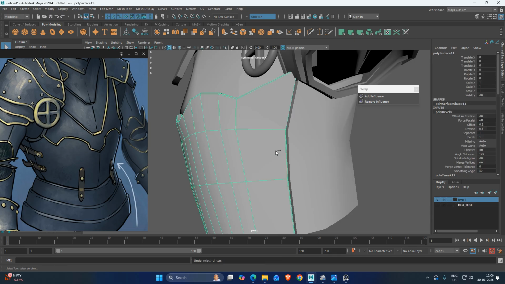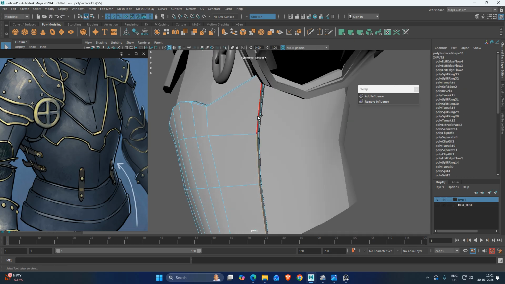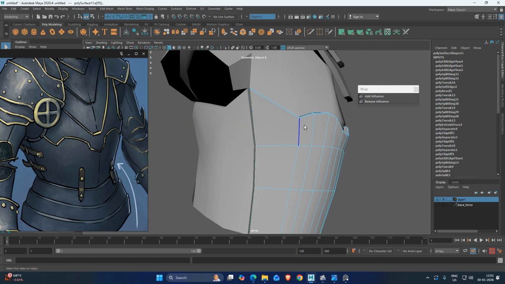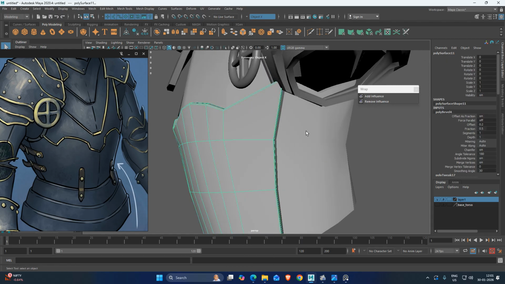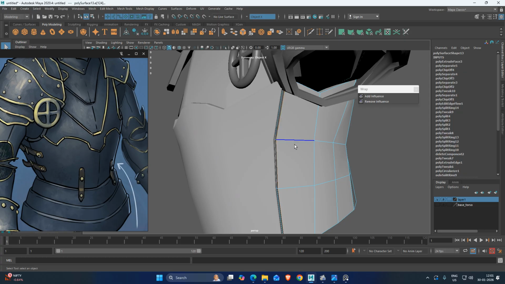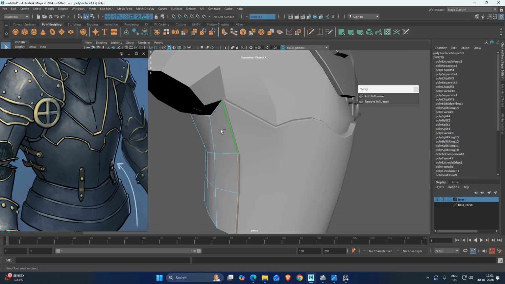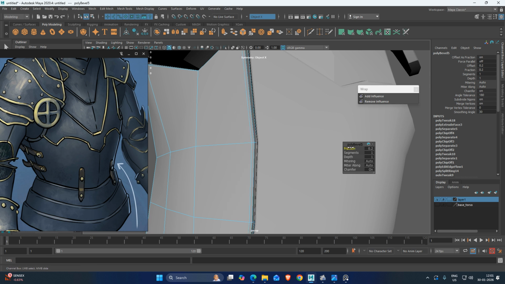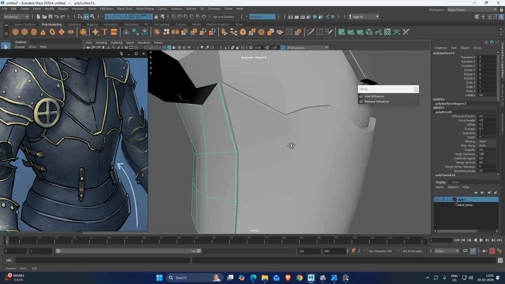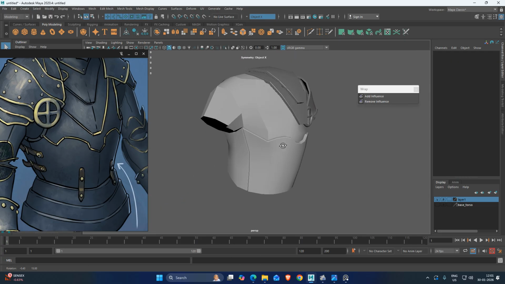It got selected here. Just bevel it, right? And same here, go there and bevel it. When you bevel it, this edge will be visible from far away, right? It looks good.